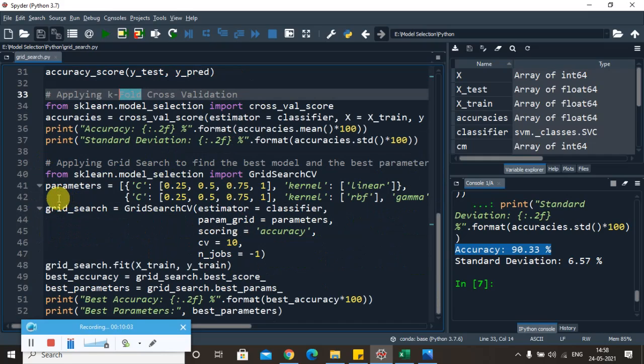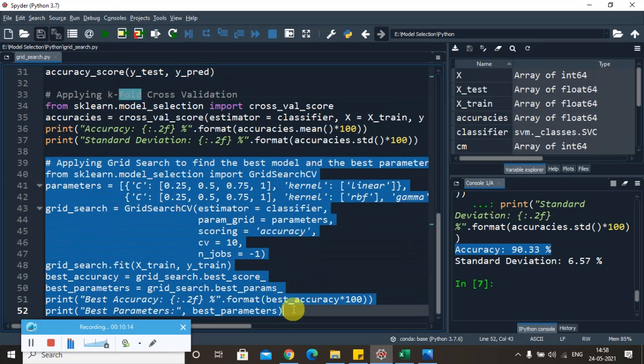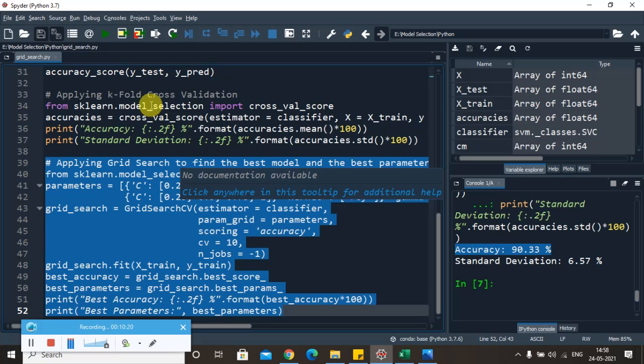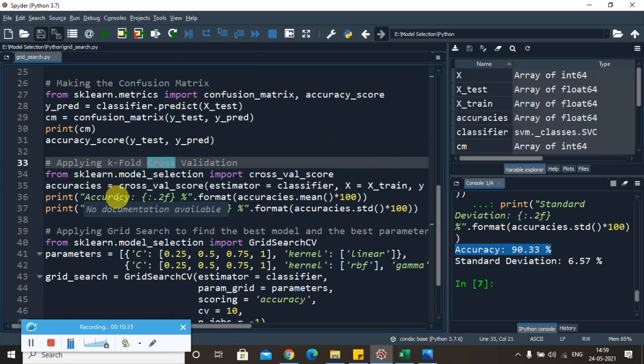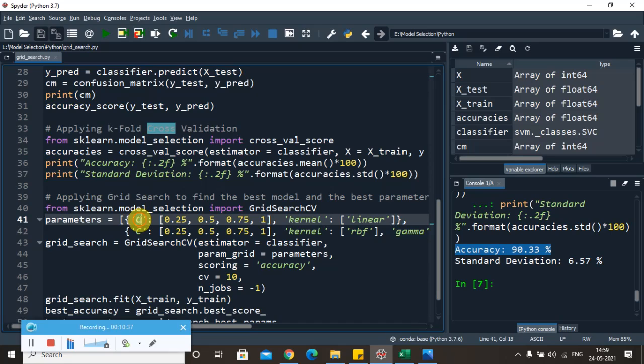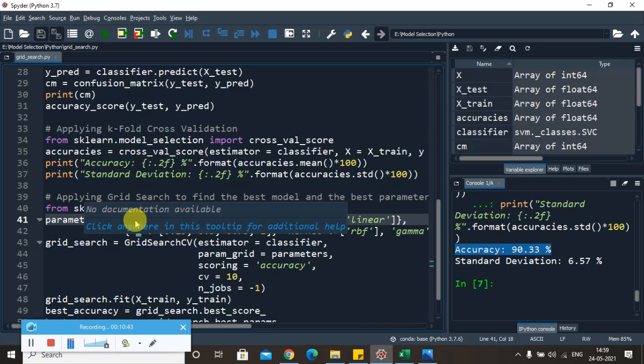Now we are going to move on to the next concept, to learn the technique that can find the optimal values of the hyperparameters in your model. Let me let you know why we have taken kernel SVM here. The kernel SVM model has a lot of hyperparameters, and these hyperparameters are the parameters which are not learned during the training process. There are many of them, like the C parameter you can see here, which is a regularization parameter that you can tune to improve the training performance by reducing overfitting.